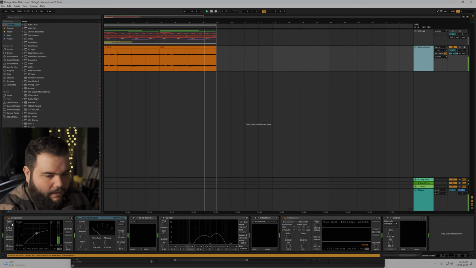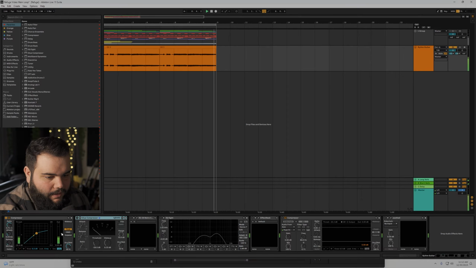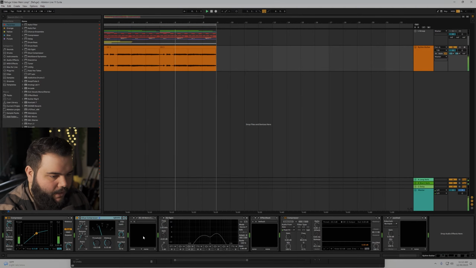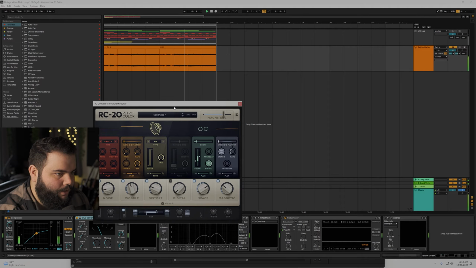And then after that, I put on a compressor. This is just a peak compressor, barely touching the surface. It's just grabbing the peaks and squashing them just a tad, and even a little turn down on the wet/dry. Then I come in a little more aggressively with the glue compressor. This just gives it some more lift and some more cohesion there.